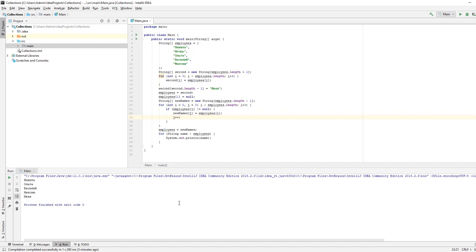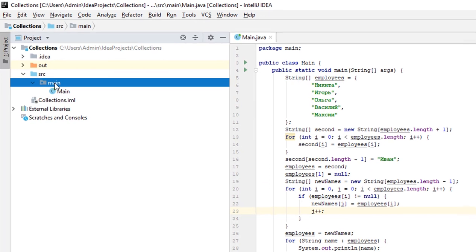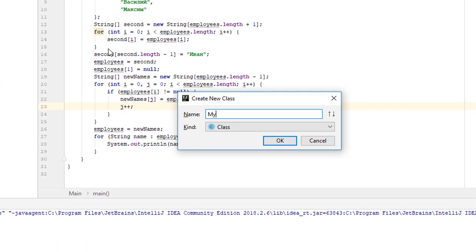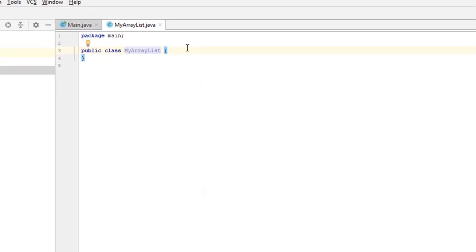Let's create a new class in package main. Call it myArrayList. Create a private string array of 10 elements.